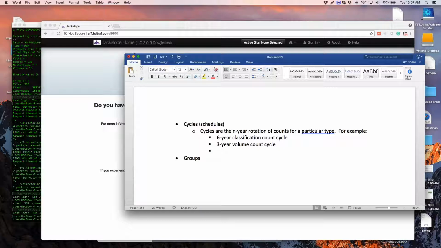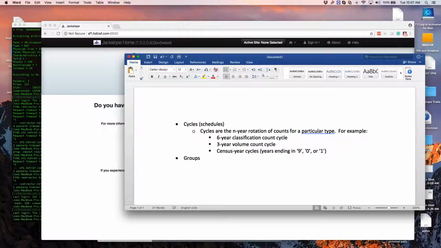And you can do any number of things here. We have some states with what they call census year cycles, so years ending in 9, 0, or 1, for example.